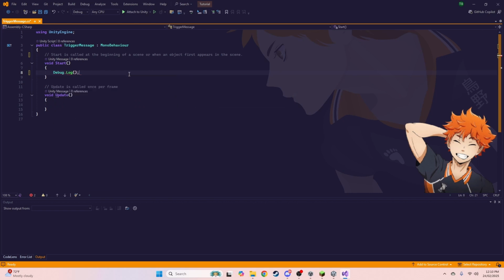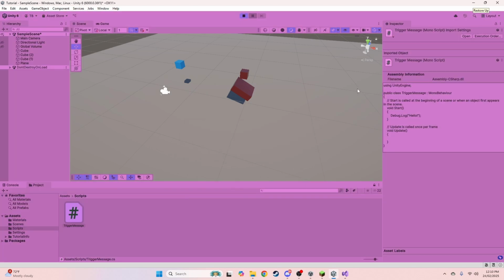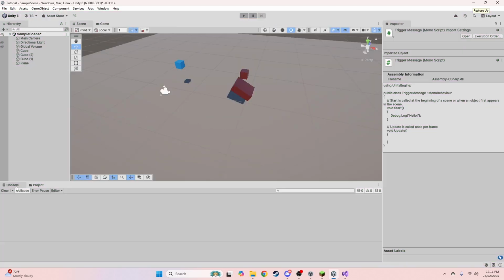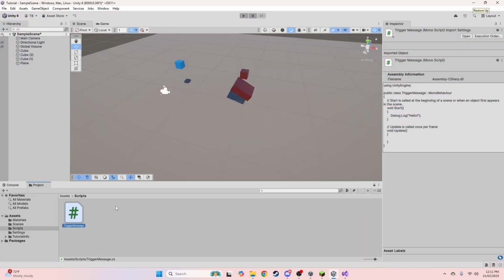Let's put in Debug.Log. Debug.Log is a method that takes in a message and sends that message to our console. We'll notice after we call the method, now we've got a little error here. That's because we've called the method, but we haven't passed our message through. So we need to put our message inside these two parentheses. We're going to type hello right here, and we're going to press save. Let's go back into Unity and enter play mode. Now Debug.Log sends a message to our console, but no message has appeared. Why is that? It's because even though we've created the script, we haven't put it in the scene.